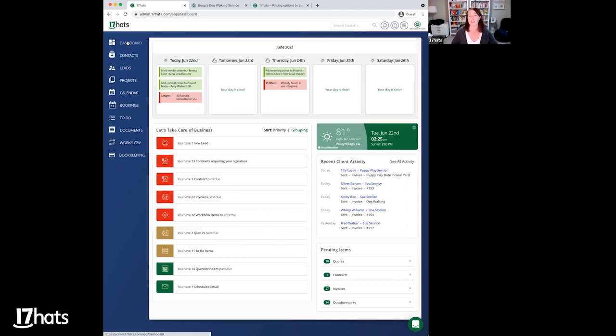And the way that I'm going to talk to you about this today is by talking about something that we all have in common. We all go through the same four phases of our client experience. No matter what kind of a business you run, whether you rent chickens or you're a photographer, we all go through these same four phases. The first phase is going to be your lead phase. This is where somebody's inquiring with you. It's where you are having a consult. Your first meeting time. So that is your sales pitch time. So that's the lead phase of your client experience.